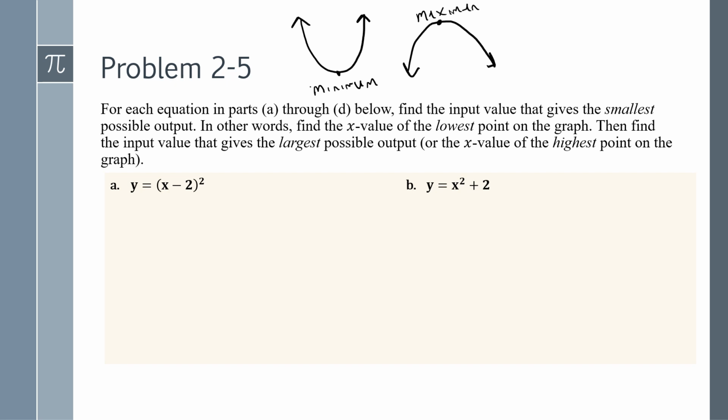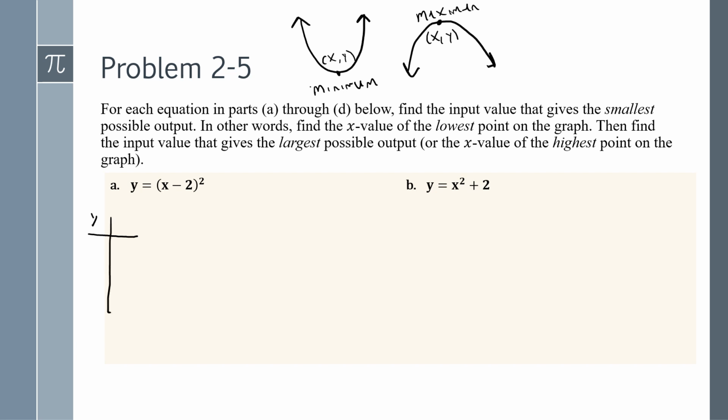So what we want to do is find the x value. So these have the points x, y. So what we want to do is find the x value for the points that give me the largest and smallest or minimum and maximum values. Notice how a parabola can only have a minimum or a maximum value. So, in this one, we can start by making a table.